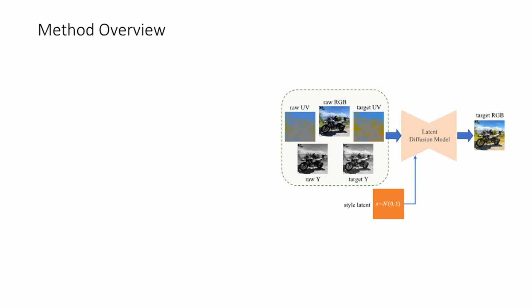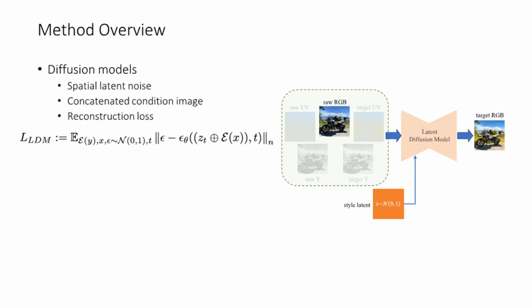Consequently, our proposed method is structured around two primary aspects. In the first aspect, we leverage diffusion models to enhance the model's capabilities. These models incorporate spatial latent noise, matching the input image's shape, and are concatenated with spatial alignment during the denoising process. Additionally, the reconstruction loss aids the model in capturing precise aesthetic editing styles, going beyond the production of merely natural outputs.